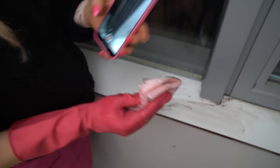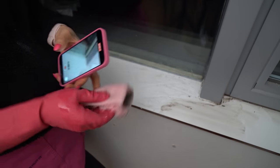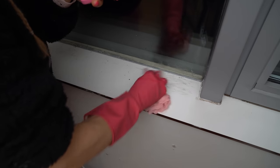Now almost all the wax is gone, but there's still some. Again, did you see how I fold my cloth? So I put a little bit of power paste and then I'm wiping it so it's easier.